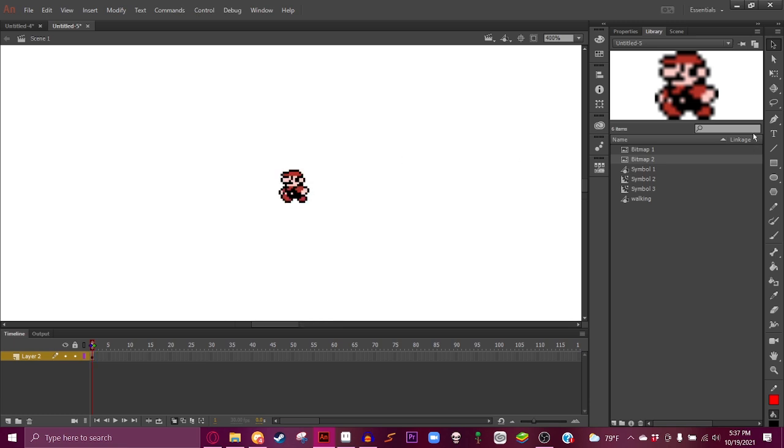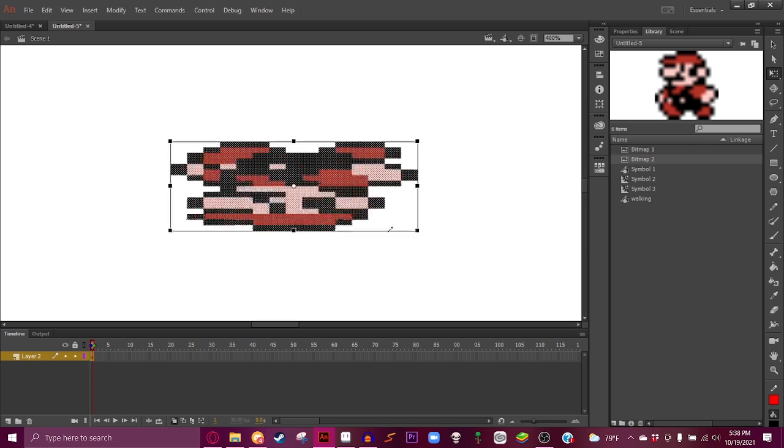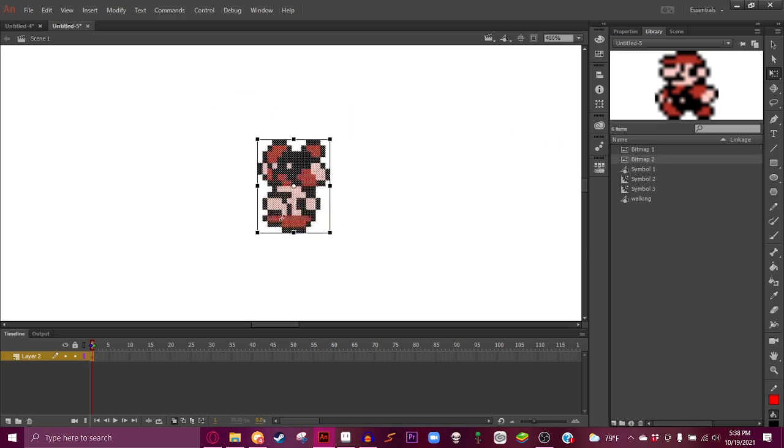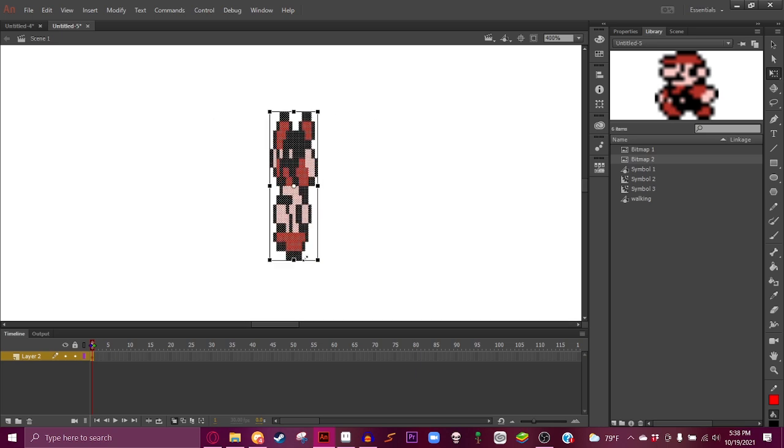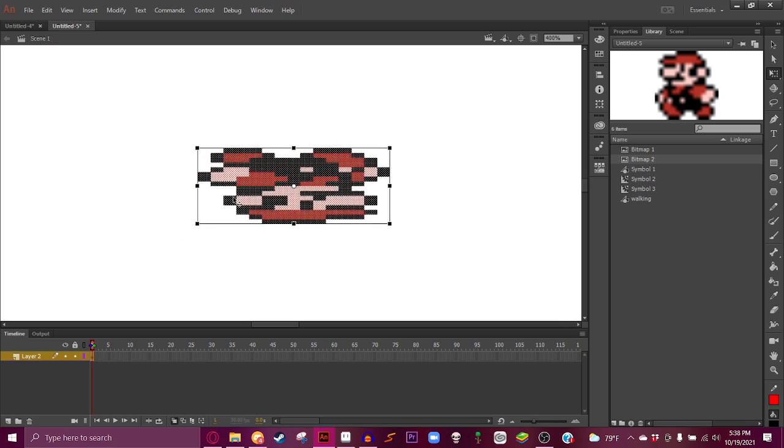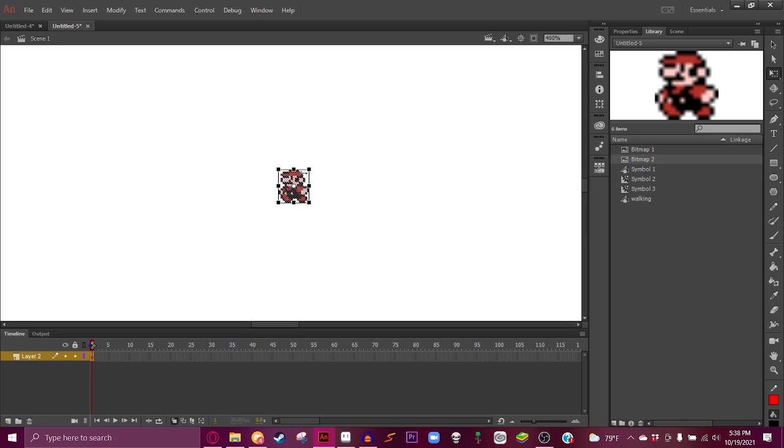traced. Then you'll have to take your transformation tool and select it. Here, you can resize however you want. You can do this with anything, really. Be it a bitmap, graphic, movie clip, anything. What you can do with the free transformation tool with any symbol is you can skew, and it doesn't pertain to just left and right on the top. You can also do this, trying to make it look a bit 3D, you know?